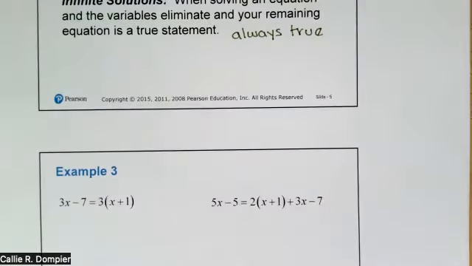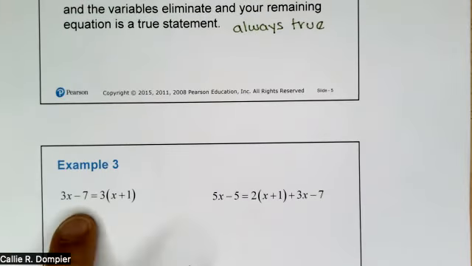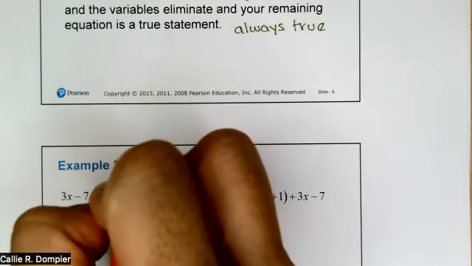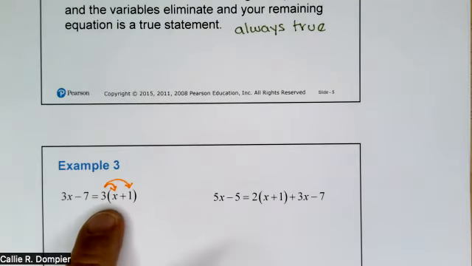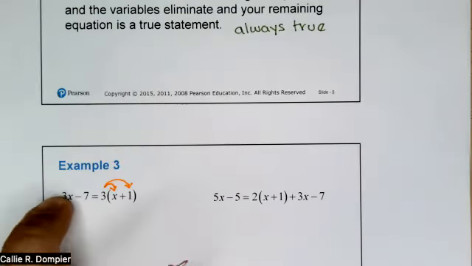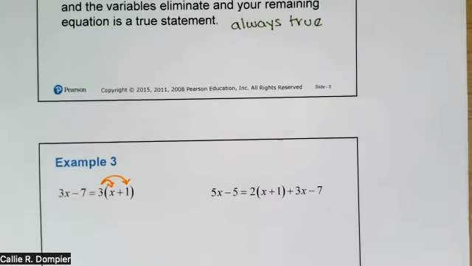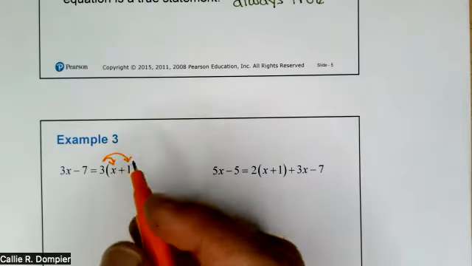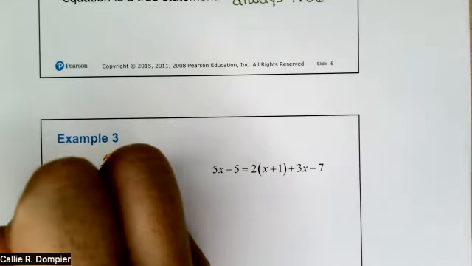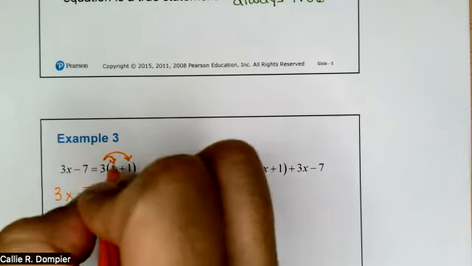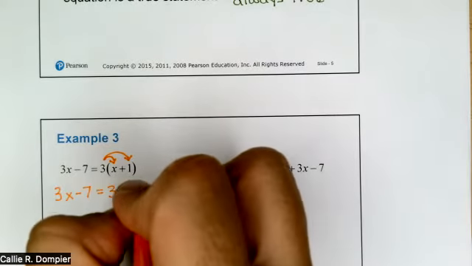All right. So here we have 3x minus 7 equals 3 times x plus 1. First thing I'm going to do is distribute the 3. You could just divide by 3 if this was like 3 and this was a 9, but 7 divided by 3 is not anything I want. So I'm just going to distribute it instead. Leave that side the same. 3x minus 7 is... 3 times x is 3x. 3 times 1 is 3.